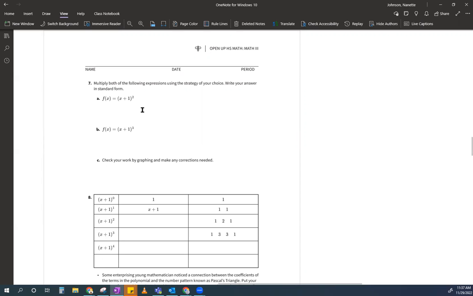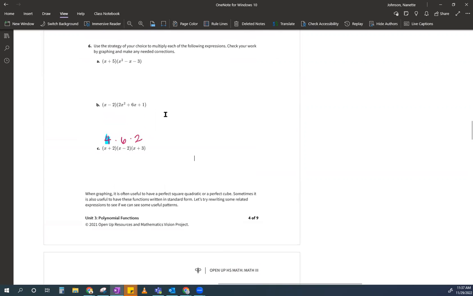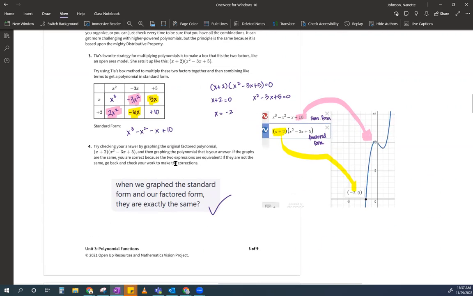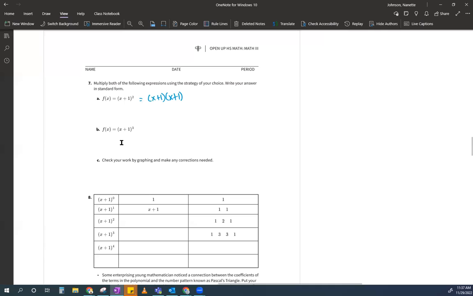Yeah, multiply it by itself that many times, right? Like this one would be x plus 1, x plus 1, x plus 1. Very good. So here, they're really just telling you to do x plus 1 times x plus 1. And now I kicked you back over here to either this strategy, or this strategy, whichever one's your favorite, right? So this one, again, x plus 1 cubed would be the same thing, x plus 1 times x plus 1 times x plus 1, right?